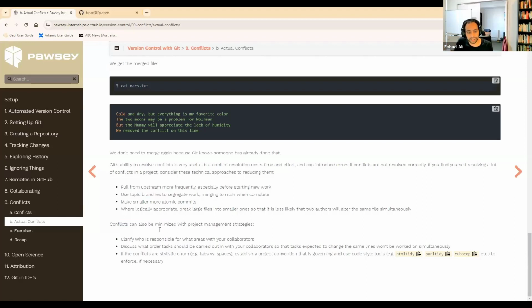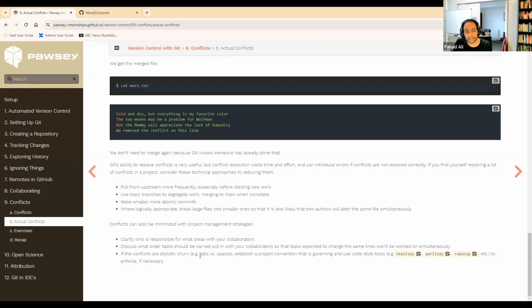So here it's suggesting some ways to minimize conflict. Clarifying who is responsible for what with your collaborators, so you know what you're working on to avoid conflicts. Discussing what order things should be done, so you won't have the same lines of code being edited at the same time.